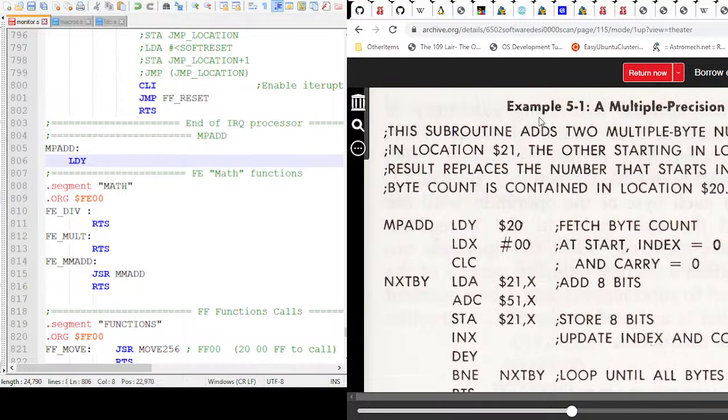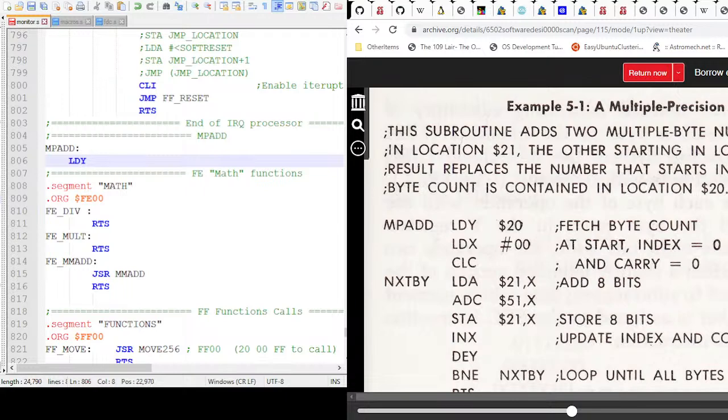Alright. So, starting at location 21, the other starting at location 51. So that can imply that it's 30 bytes in size for each of those. Both of them are 30 bytes. So starting location is 21, ending location is going to be 50, and then from 51 to 71. We cannot use 100 because that is where our stack is.